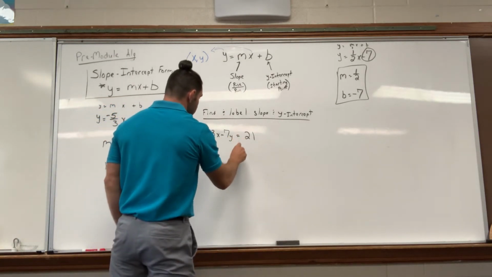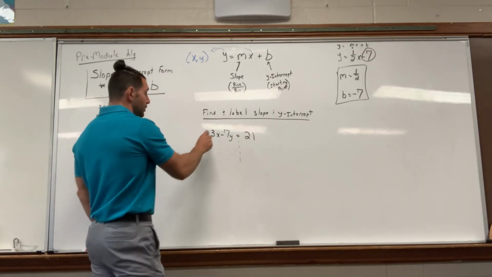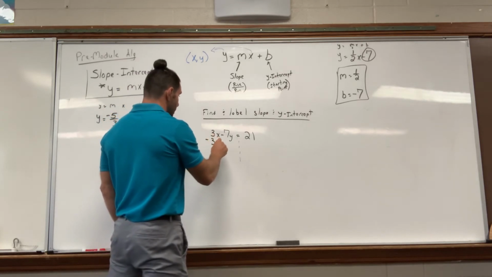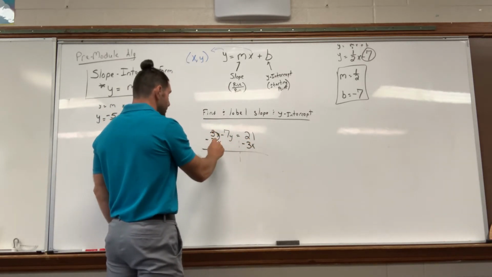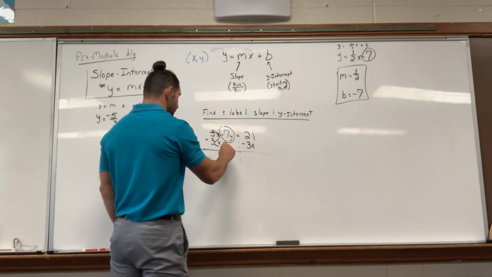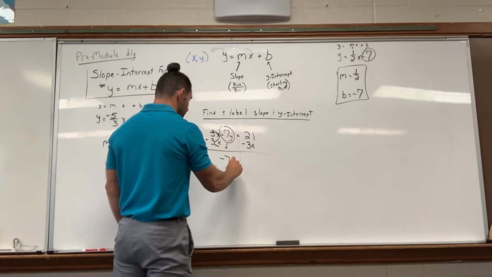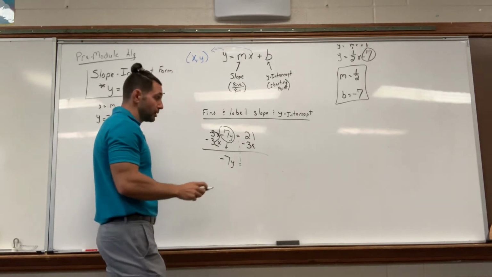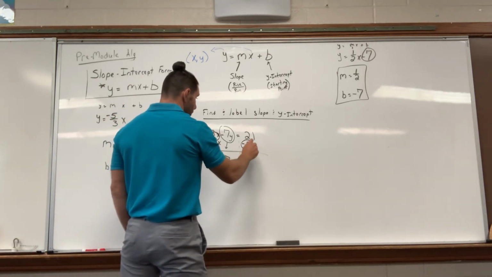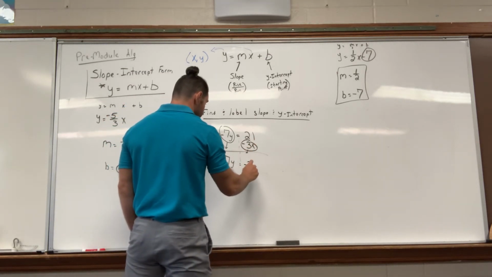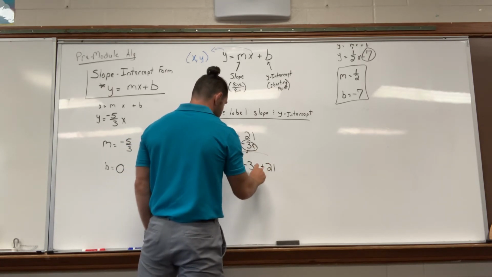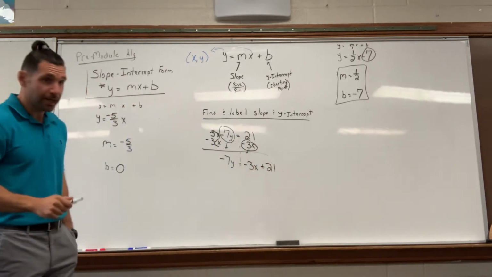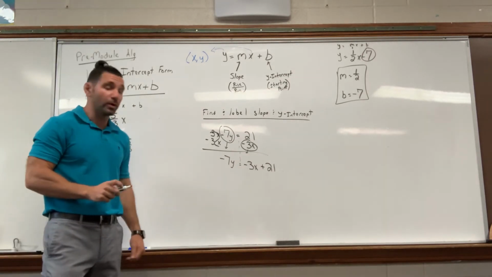So, find our balance point. Positive 3x, we subtract 3x. 3x minus 3x is 0. -7y drops on down. -3x, remember, we want this closest to the equal sign. It's a positive 21. Am I there yet? Not yet, because we need to isolate the y.